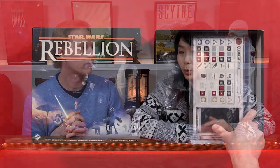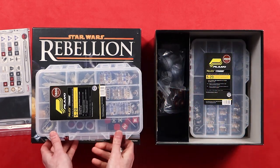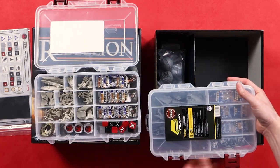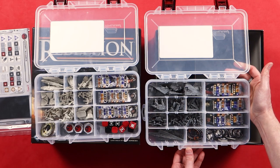The second tip is containers. There are Plano boxes and dollar store ones. Plano boxes are kind of like fishing tackle boxes — you can find them easily at hardware stores or craft stores. They are amazing, with so many dividers and compartments. On BGG, there's another master list of all the games and what model number of Plano boxes fit each game best. Use BGG as your Bible.